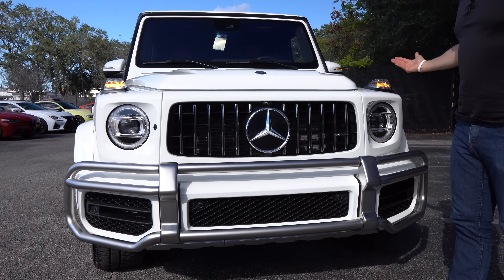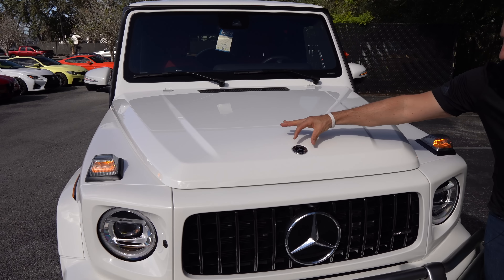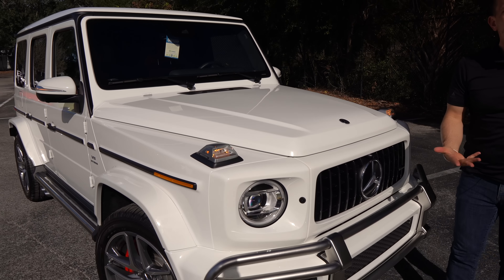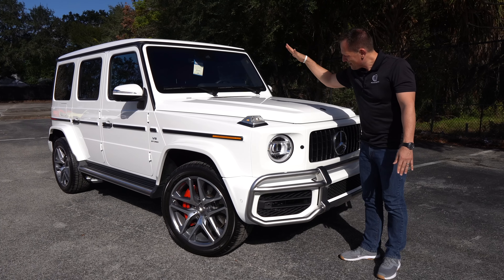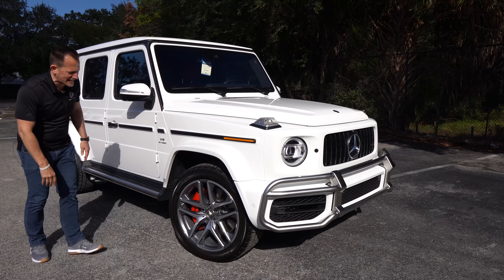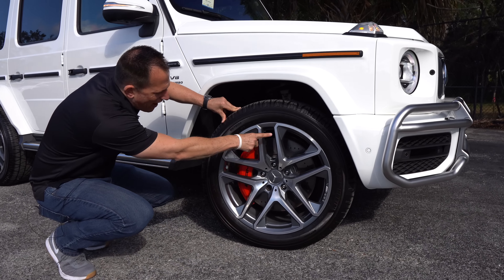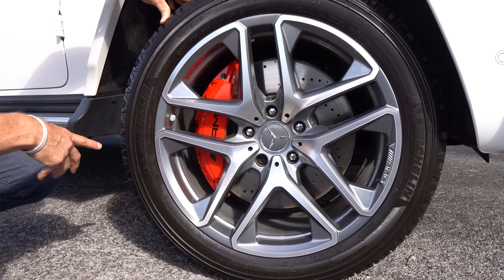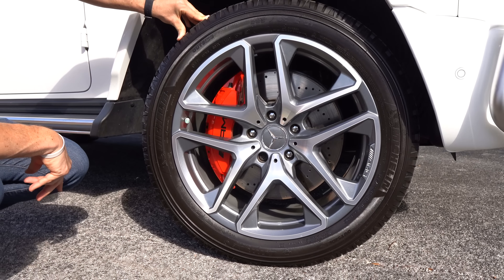Hopping on up, you got that classic style hood. Really love the way it fits nicely with the front grille area. You got the Mercedes-Benz star there, and a nice little bulge — we got V8 power, you got to have some bulge. Coming around the bend, the wheel and tire setup. When you go AMG, you're getting all the goodies. Check out these Y-spoke forged wheels, machined aluminum with that metallic gray finish. Calipers the size of LeBron James' shoes — bright red with the AMG logo.